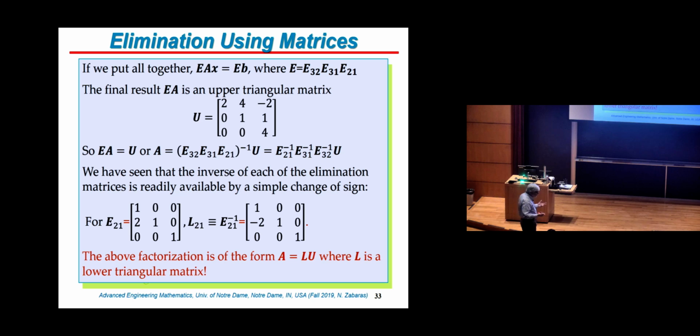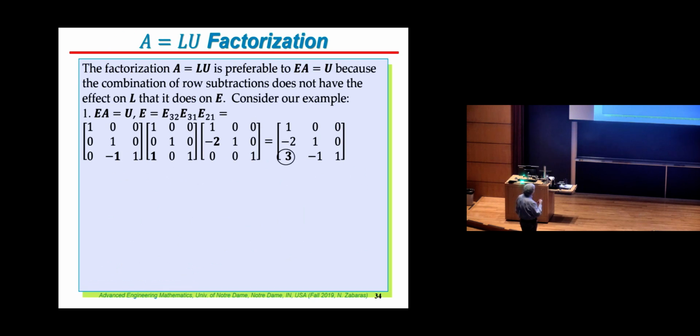The question now is, but what happens when I multiply all of them together? Do I have to do the multiplication in the computer? Or is there a magic somehow that the formula looks so trivial that I can write it down? So let's see. Let me first tell you why multiplying the matrices E is not nice. And I'm going to do this with this particular example.